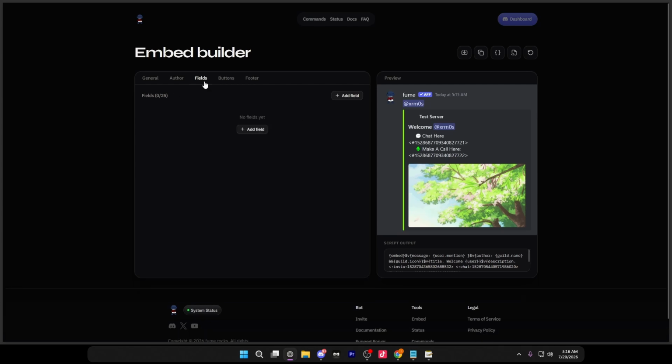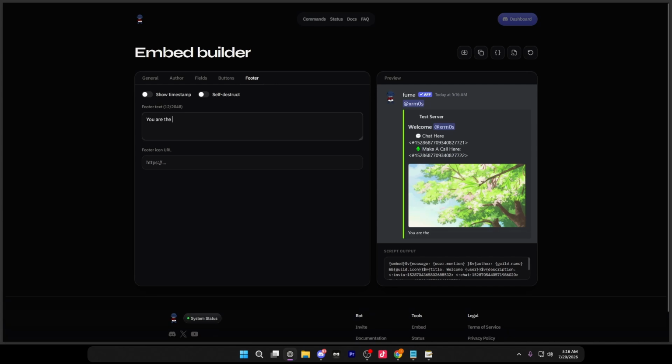I don't really want to use this as we're just doing a basic welcome, but for the footer, what I like to do is I like to put their join position. So what do I do? You are the, and then user dot join underscore position.